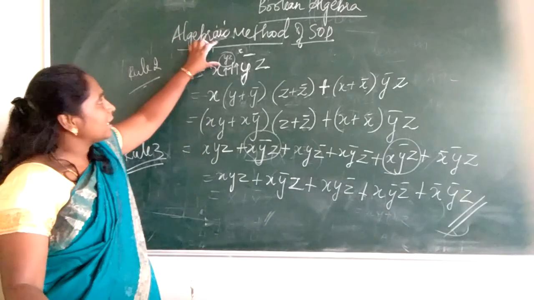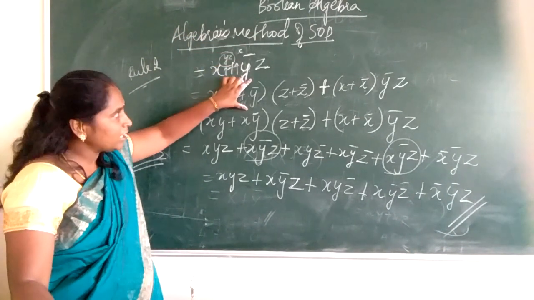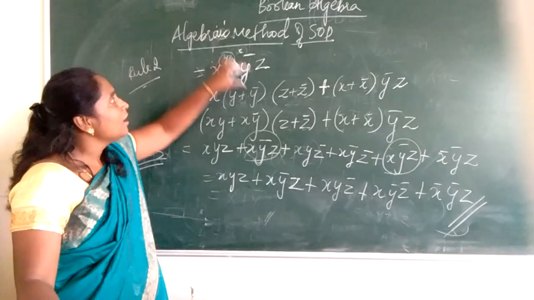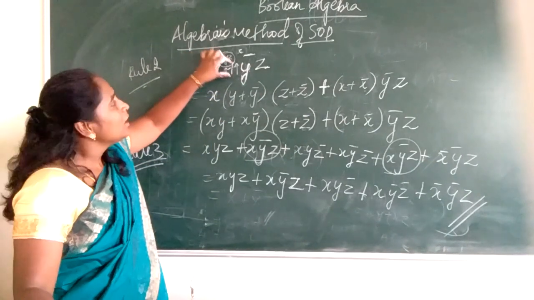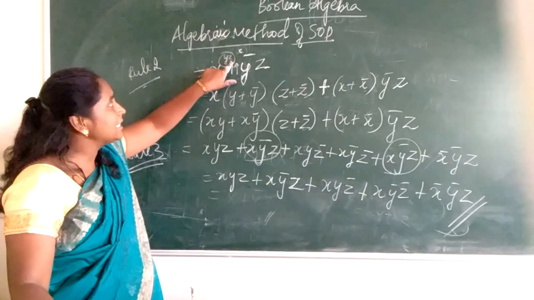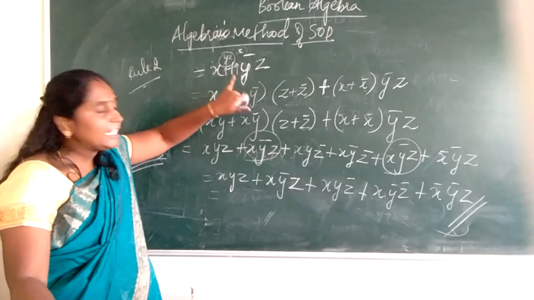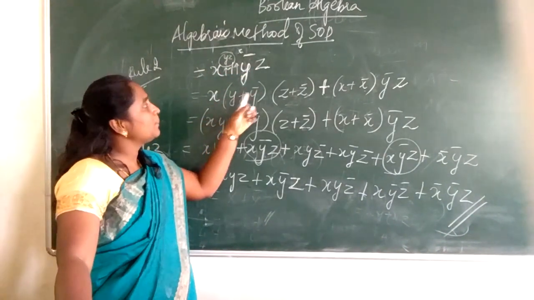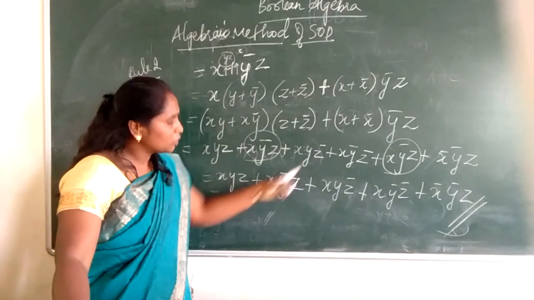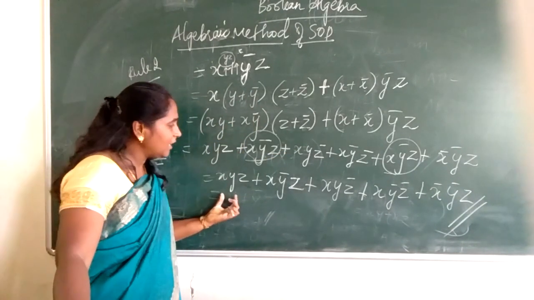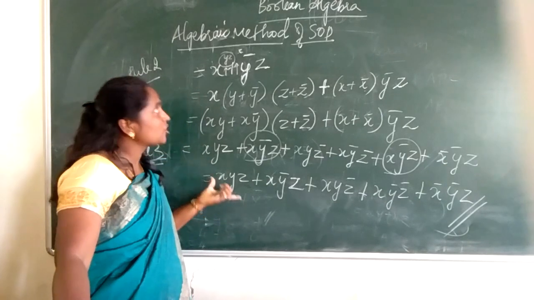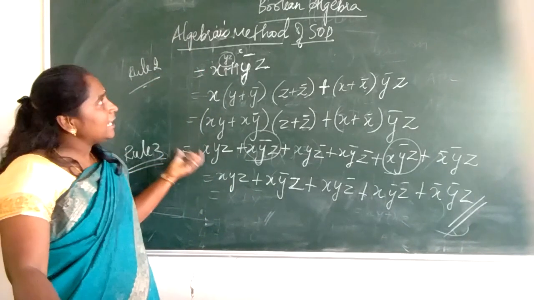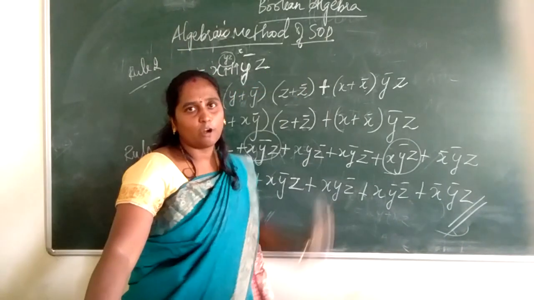First thing, you have the given expression; using De Morgan's law or any other law, solve it. When you solve, you get the expression. Now you find out if any literals are missing in each term. If these literals are missing, multiply with that particular missing literal plus its complement. Then solve the application. You will get the expression. That expression we call the canonical expression of sum of product.